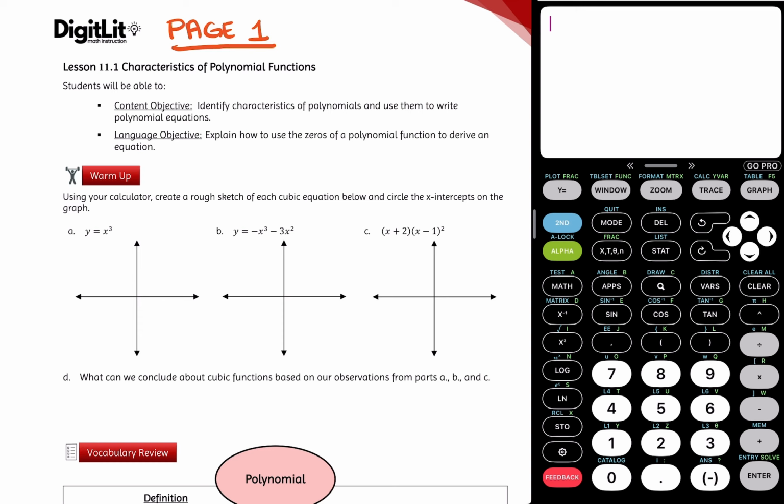If you were absent today, you can find the blank packet on Schoology. If you just want to follow along, you don't have to print it out. You could just print out the first pages if you would like, or you could just look at it, but definitely should be taking notes.